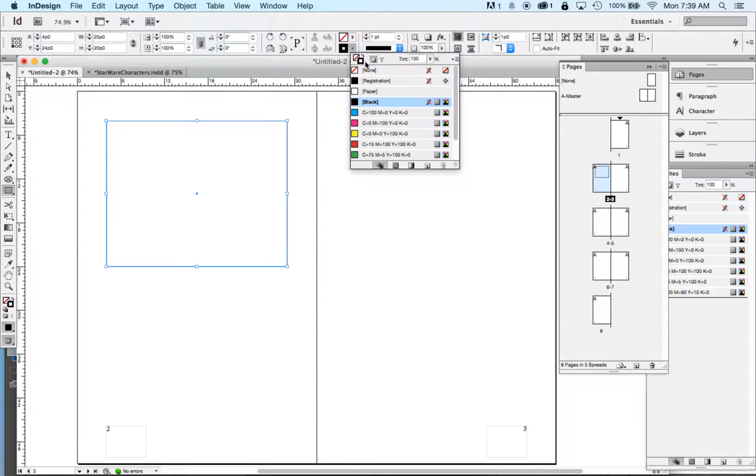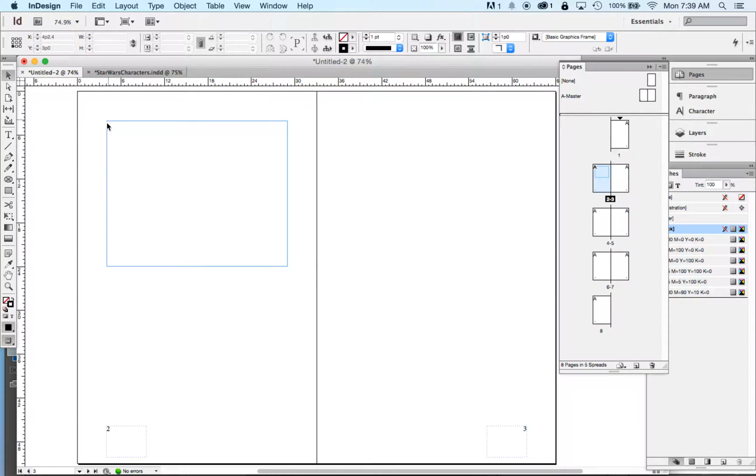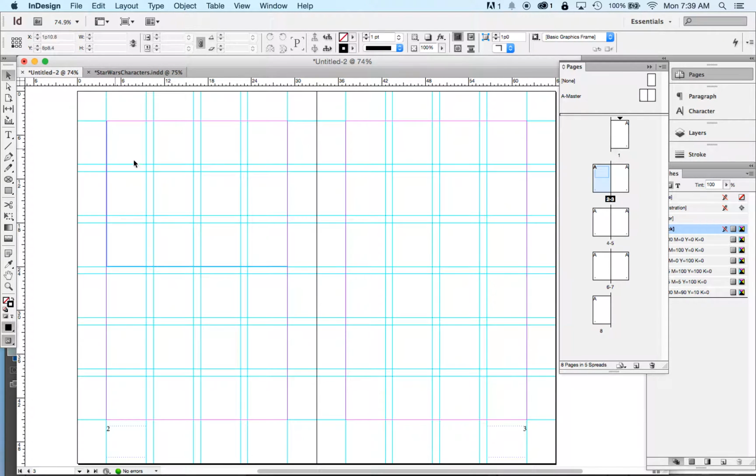Now, frames are a good way to think about it because they have art or they have text inside of them. And you may or may not even see the edge of the frame. You may or may not see all of the art, depending on how it's positioned within the frame. And you also remember the images are not contained within the InDesign file.